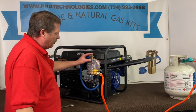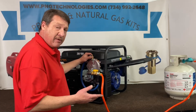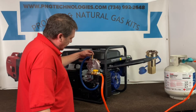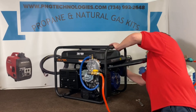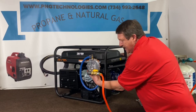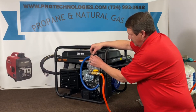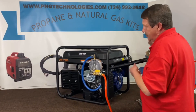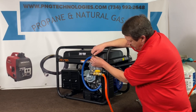This is your power adjustment — this is the most crucial part. Every engine is a little bit different. Loosen that up so you've got adjustment on it. Get our fuel on here, turn our propane on, make sure our switch is on back here, and just hit the button — it's got about a two-second delay. On the back of the regulator there's a primer button; hit that for about a second, you'll hear the fuel, then hit that button to start.